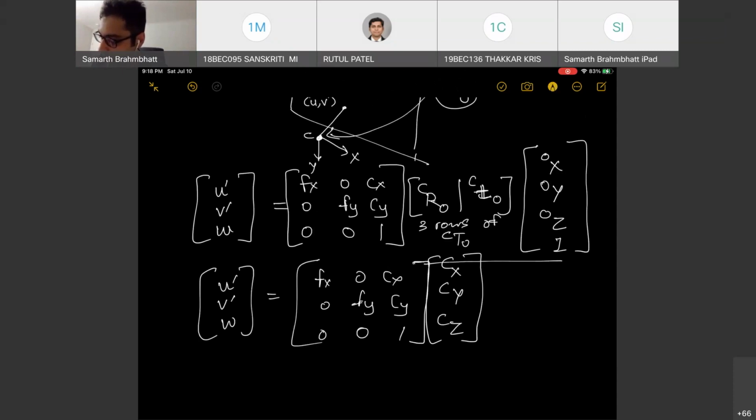Because these matrices transform from the object coordinate system to the camera coordinate system.